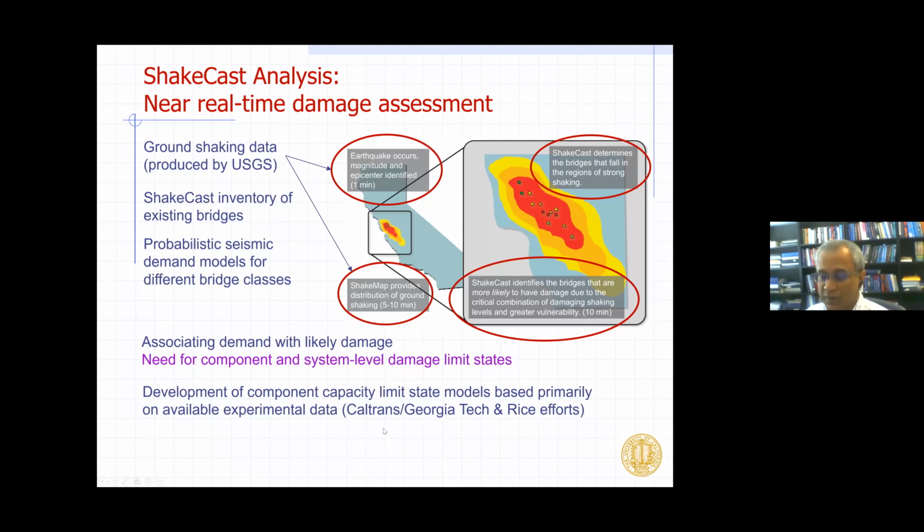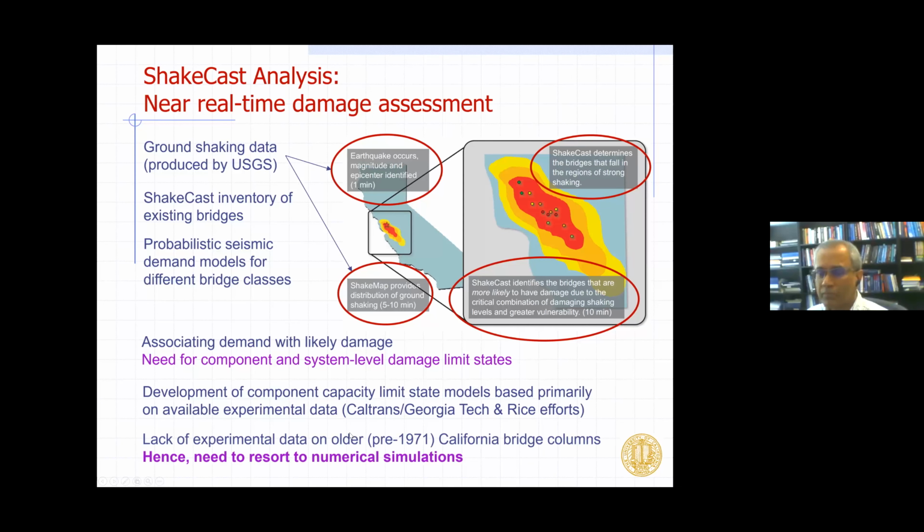They're talking about experimental data. Now this data is actually available on DesignSafe, and I can share that information with UCLA later on as well. So these are primarily columns tested in the US, Japan, and New Zealand. However, when we look at the database that they have compiled, it's fairly limited, especially when it comes to older bridges. Okay, and I'm talking about pre-1971.